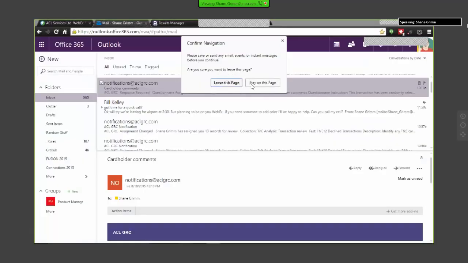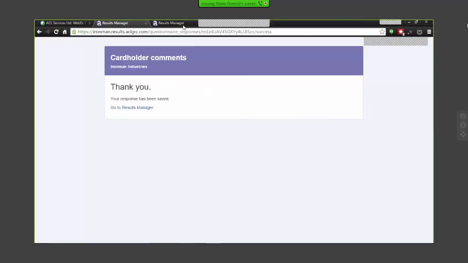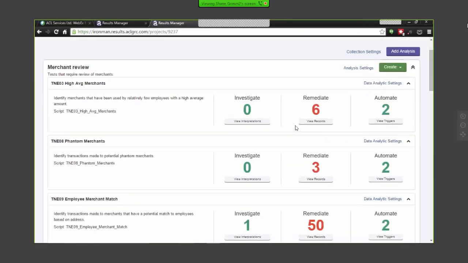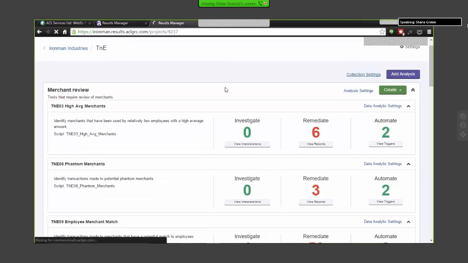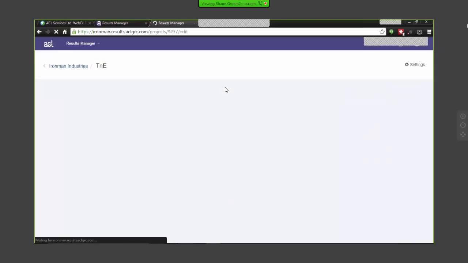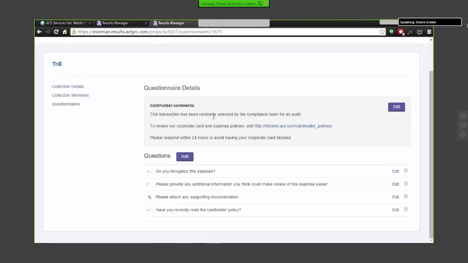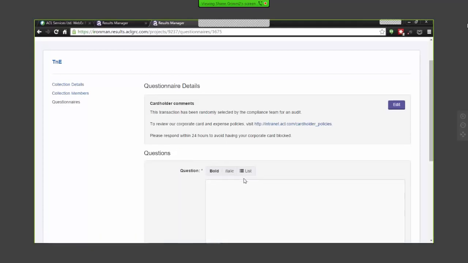It's very simple to create, yeah, and I can actually go back and show very quickly where those are. So in here, let's just take a look at one of those questionnaires. And so the first one I have here is the cardholder comments. And so in here you have just the top description that the user will see. I don't have to worry about how I'm going to format the information on the left, all the data. That's just done automatically. On this side, I can choose the order in which I want to prompt the user. I can add new questions.